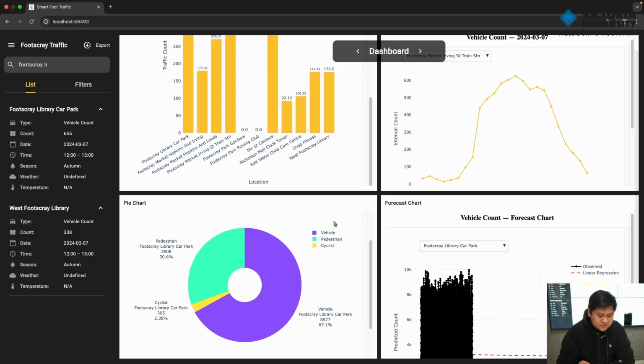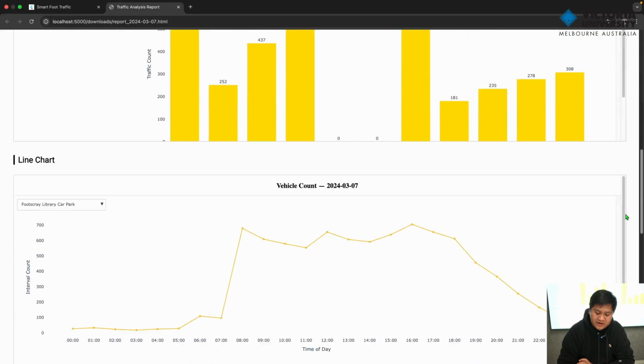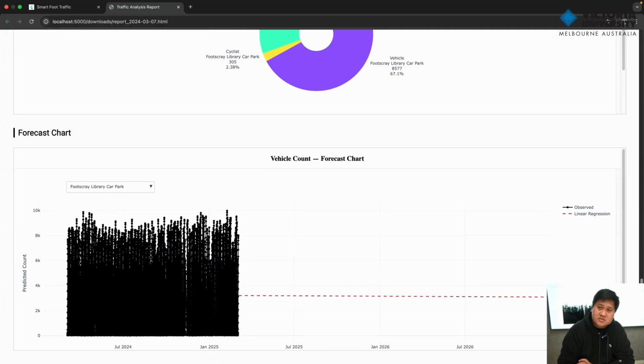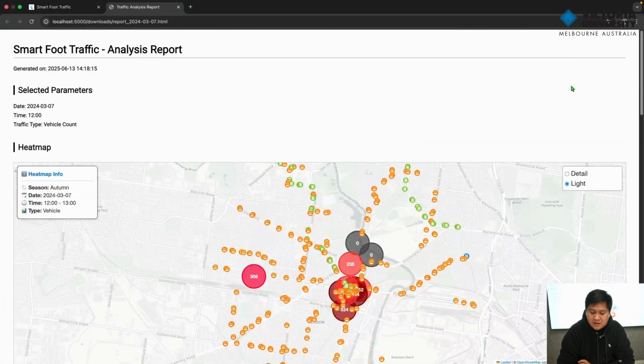Now, I do want to get into the export. So by clicking on export here, it exports all the charts and all the dashboard and the heat map into a singular HTML file. So you can grab all your data into one file here. So you can export it, print it to PDF if you need it. It will be static if you do print it to PDF, but this has an advantage for you if you want to put all your data into one section.